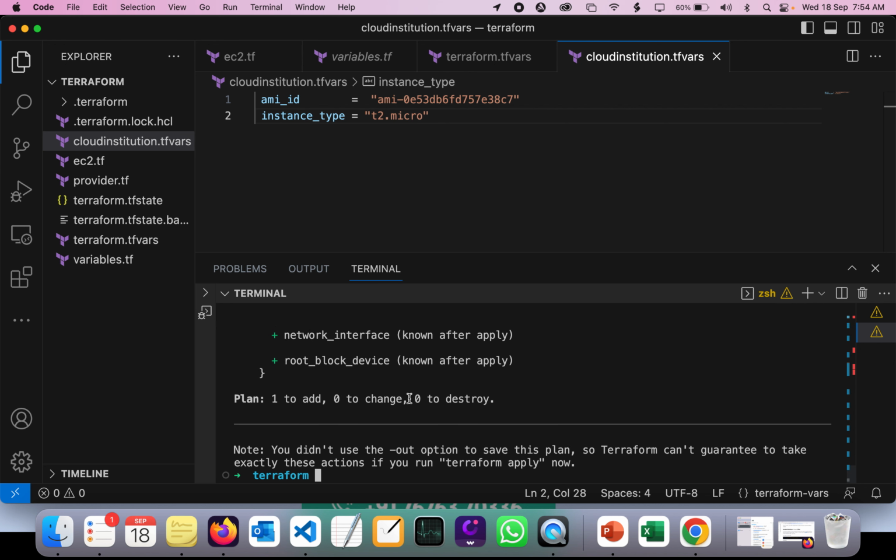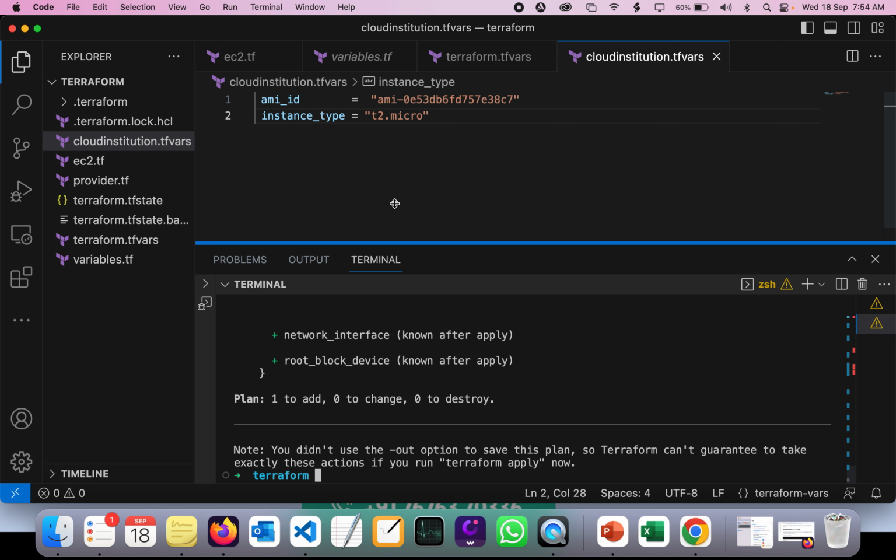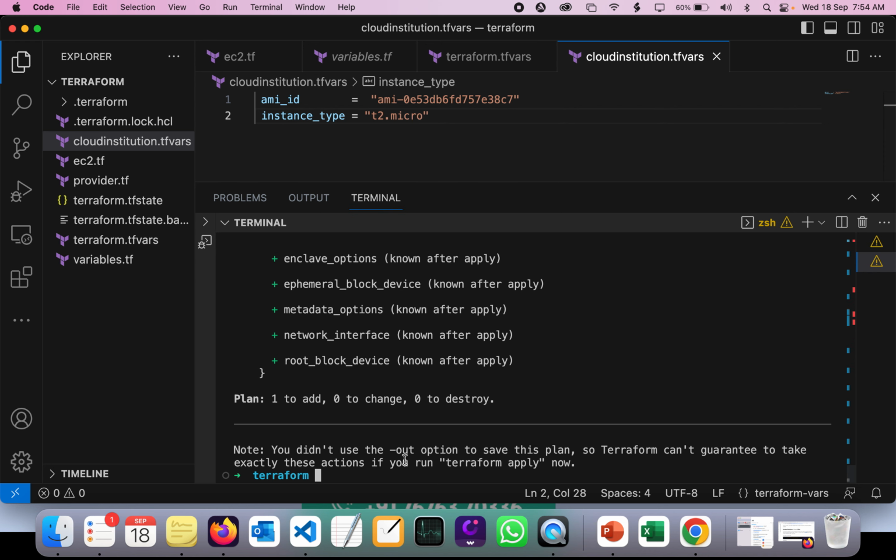So how are we going to make this particular file work? One of the options is terraform plan -var-file=cloud institution.tfvars.